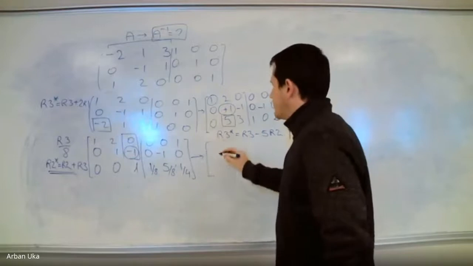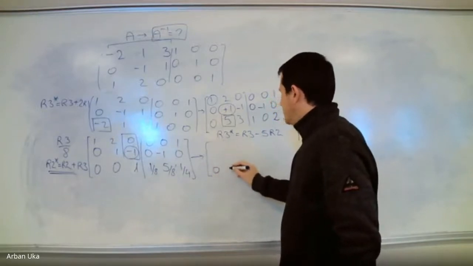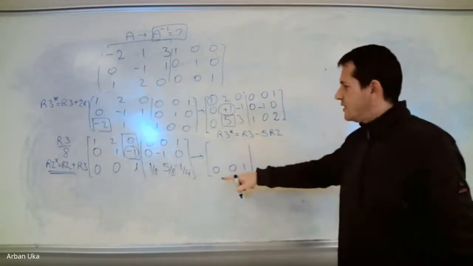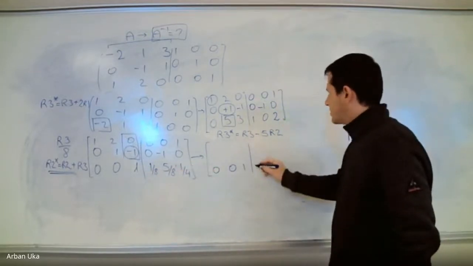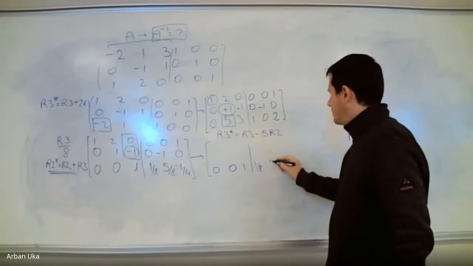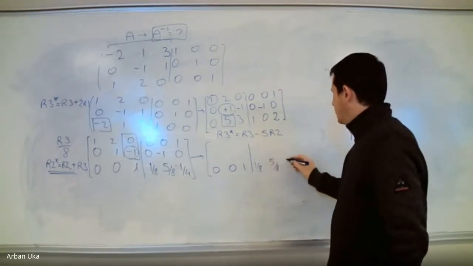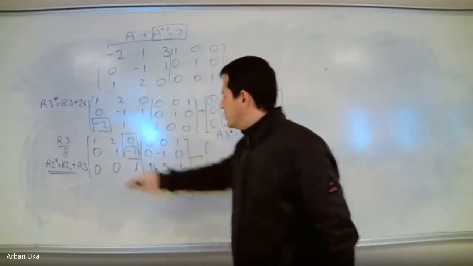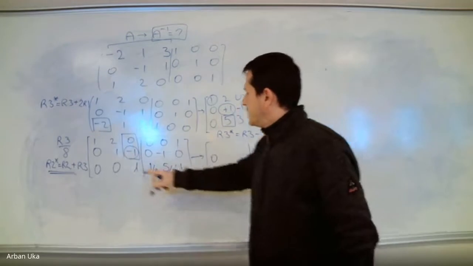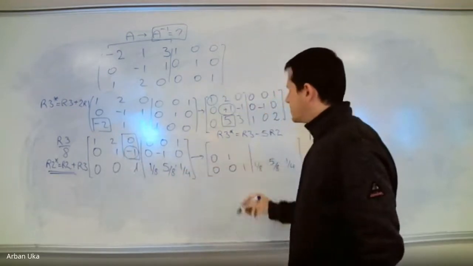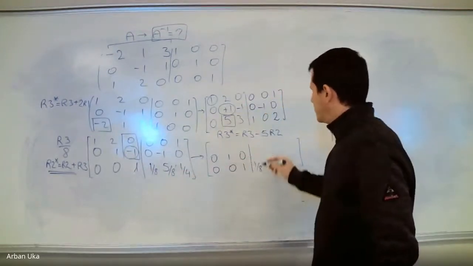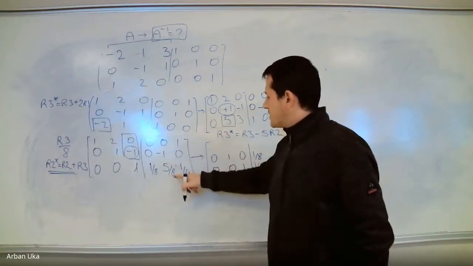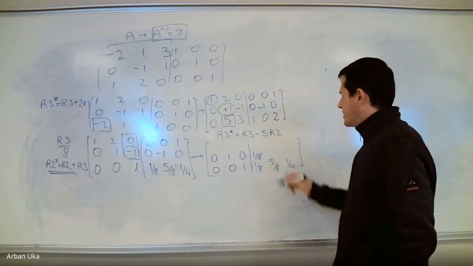So here we're going to have 0, 0, 1. Since this is the pivot, this is not changing. Okay, so here there's going to be 1 over 8, 5 over 8, and 1 over 4. Then row 2 is 0 plus 0, 0, 0 plus 1. We just add them. It's an easy operation. This is 0. And then here we have 1 over 8 minus 1 plus 5 over 8. What is it? It's minus 3 over 8.